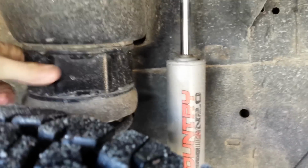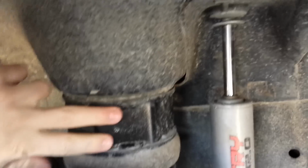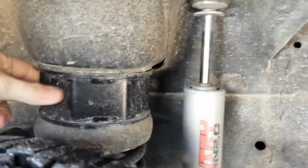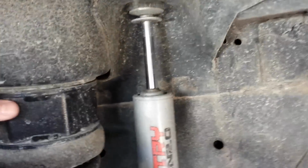It's got these full metal, fully welded spacers, and it's got a Rhino Lining type material on here to keep out the rust. And I've run this kit hard, and not a single issue with it. Still solid as a rock.